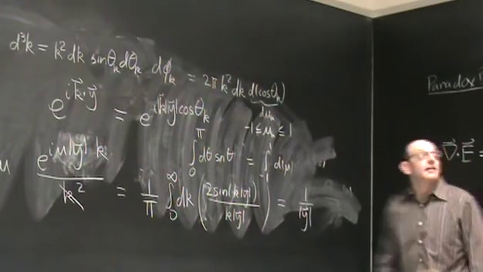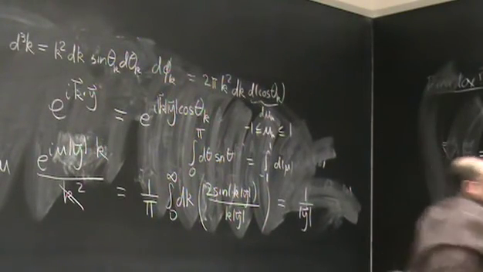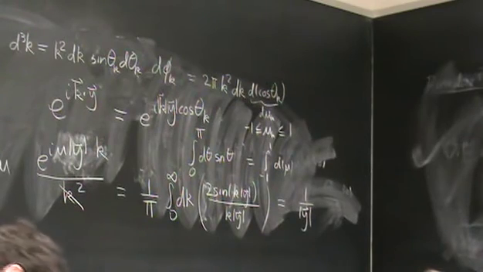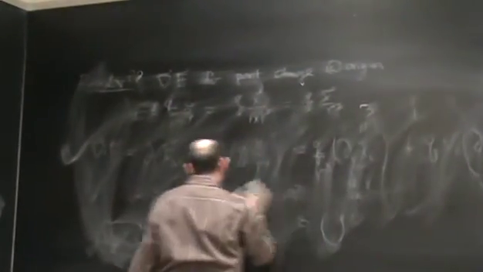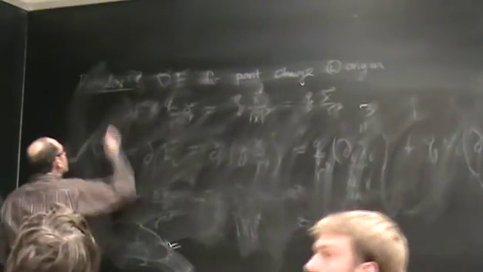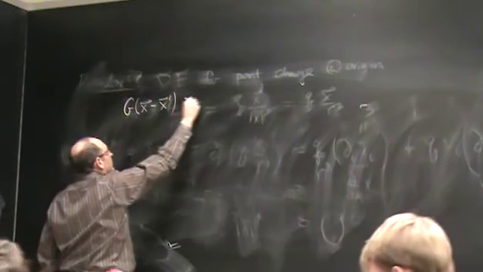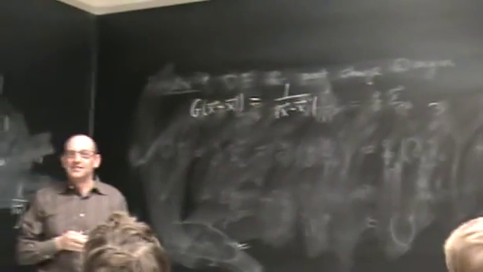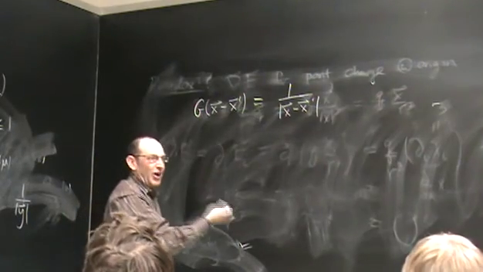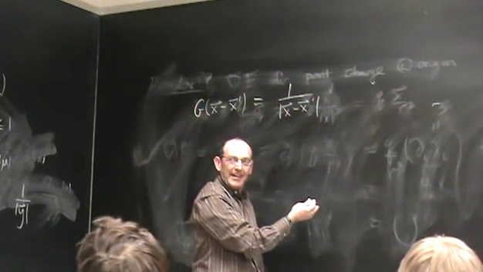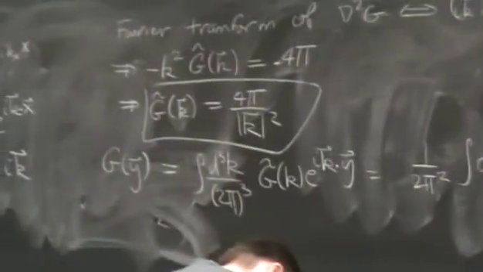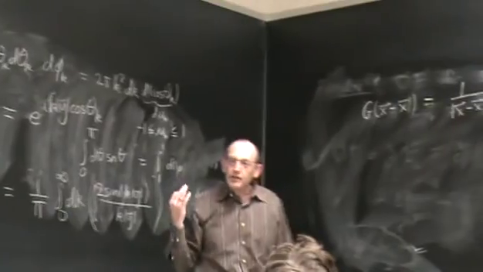So, what have we found? What we found is that the Green's function for the particular solution here, with the boundary condition that the thing goes to 0 at infinity, as a function of its argument is equal to 1 over its argument. Of course, we knew that, because that is the potential of a point charge at position x prime, right? We knew that. So what the heck did I just waste half an hour for? Well, we'll see when we get into dynamics. We wanted to see the methodology we use.